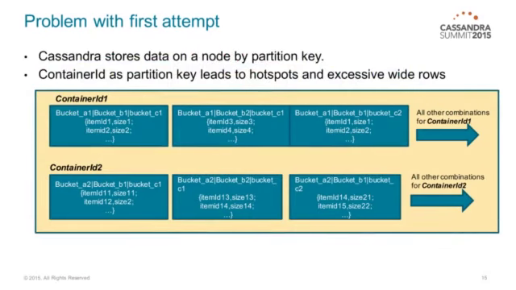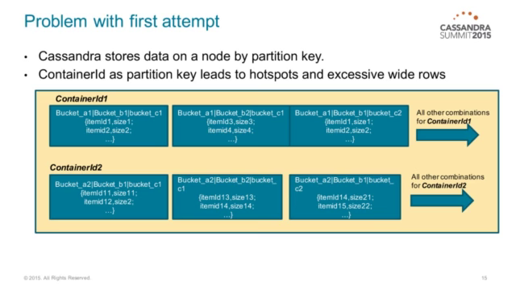But there is a problem with this schema. This diagram is just a logical representation of how data will be stored. It's saying that for a given container, all the data will be stored as one big internal row, and that's where the problem is. Because we are storing the entire data for that container, all the items for various bucket combinations of that container will be stored as one big internal row. This is of course a wide row because we are using a compound primary key, but we are getting excessively wide rows because we will end up storing too much data for a given container as one internal row.